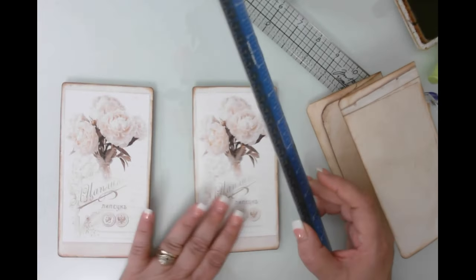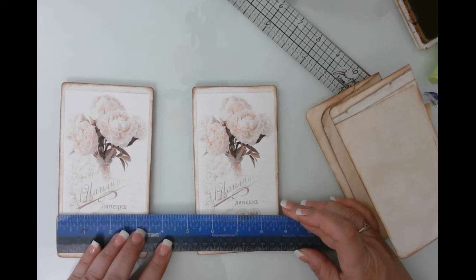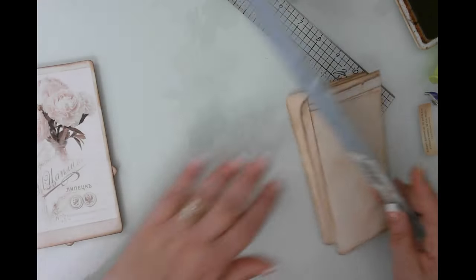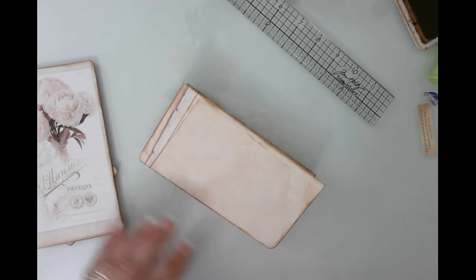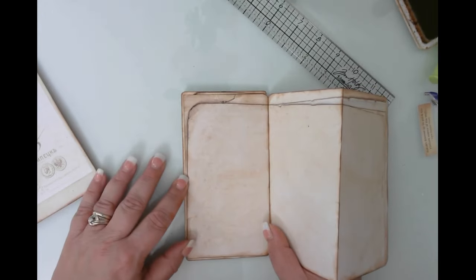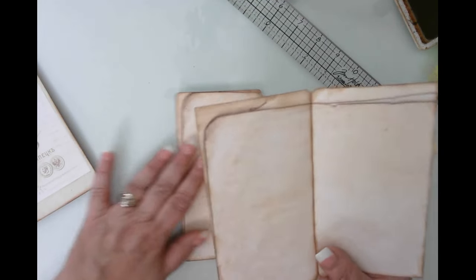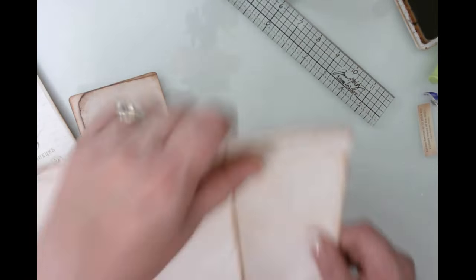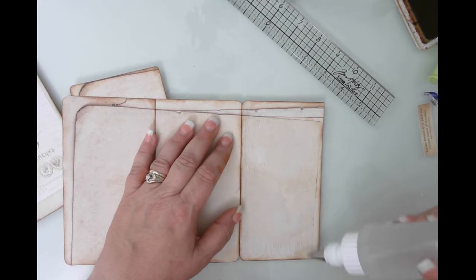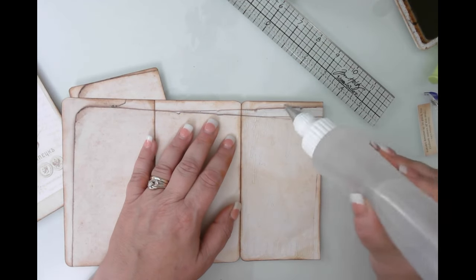The paper is just slightly smaller than the card because we want it to stay within the boundaries of the front and back cover. So basically we're going to take this — this is the front — turn it over, and glue the paper right here. I'm putting the glue on the paper side rather than the base because there's a slight border on the base that won't be covered by the paper.